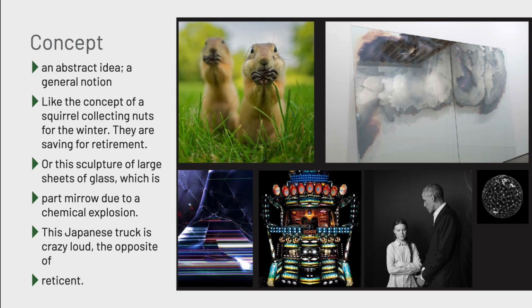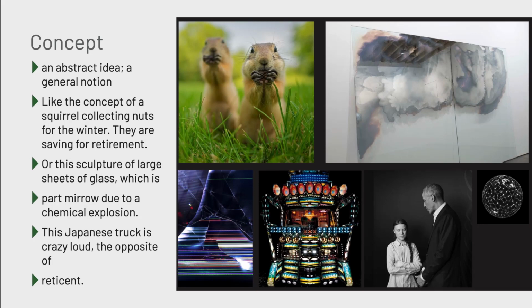So I think there's a concept that you could be using somewhere, or that broken TV screen, like technology is breaking, you would be a pirate, you're trying to destroy the system, or this powerful monster truck with all the lights, of course, is so full of itself, as opposed to the picture with Greta and Obama, it's very quiet, but still there's a lot of tension between the two. Even though Obama is the more powerful man, he knows that Greta has a more powerful concept and will probably live longer than him. So she's actually the more powerful one, and she knows it too. They kind of both know it. So there's a string between the two. You can almost see it.